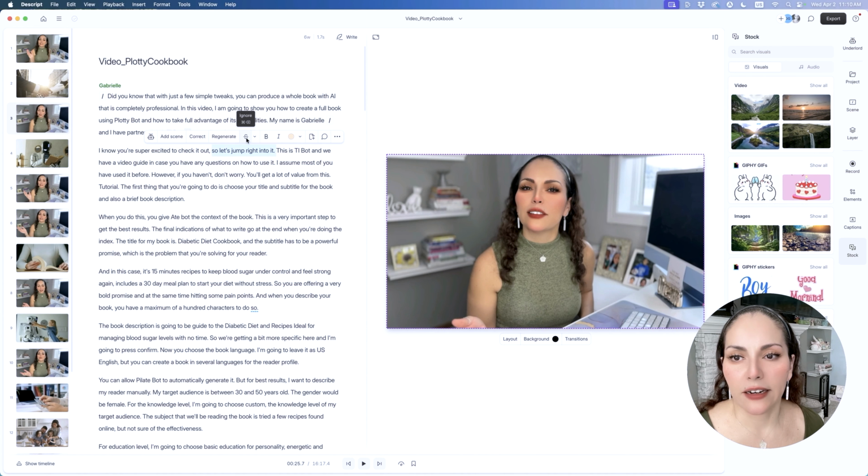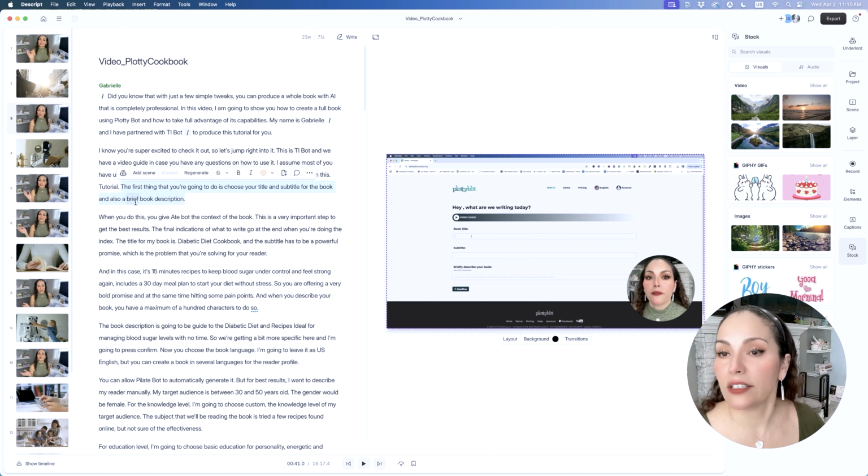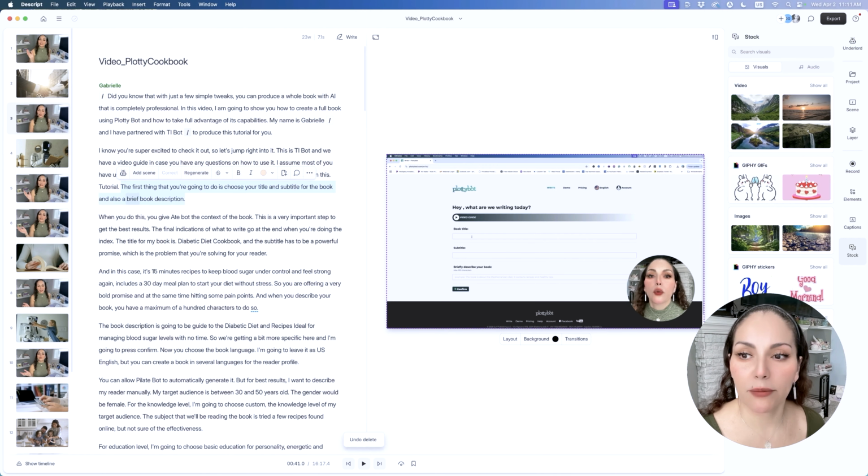I can either ignore it so that it jumps it, which is great in case you change your mind and do want that part of the video, you can restore it. But if you are absolutely certain that a part is not wanted, you can select it and you can just press delete and it will get rid of it right away. But I prefer to hide whatever I don't want so I can make adjustments at the end.